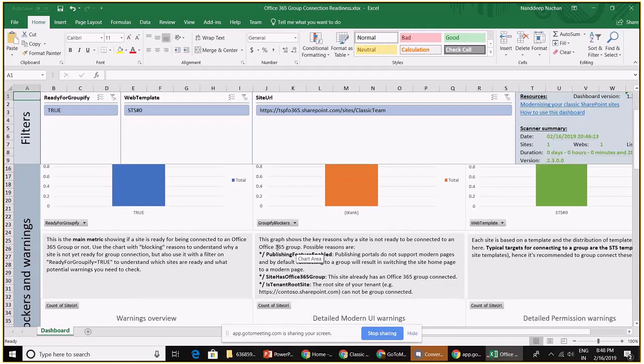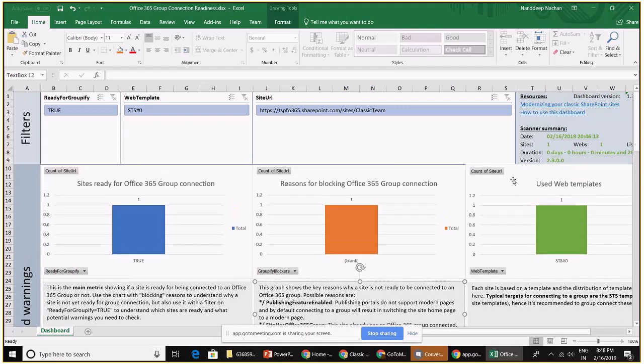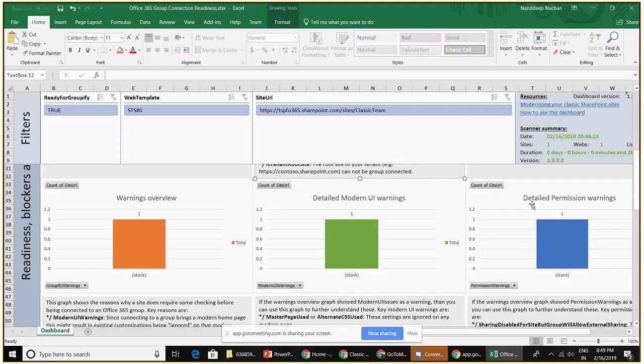Here is one warning. This one is saying that publishing portals do not support modern pages, and this site already has an Office 365 group connected. Since I have already connected this site to the Office 365 tenant, it is giving us that warning. And here are some other options like how many site URLs we have. For example, if we have multiple sites, then this will give us a stacked bar of whether each of the sites is able to connect to an Office 365 group or not.